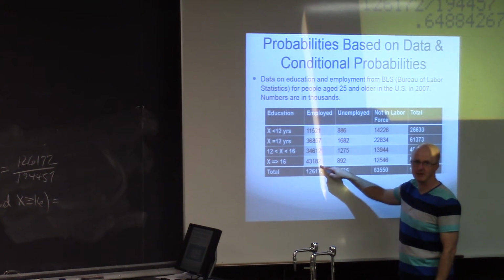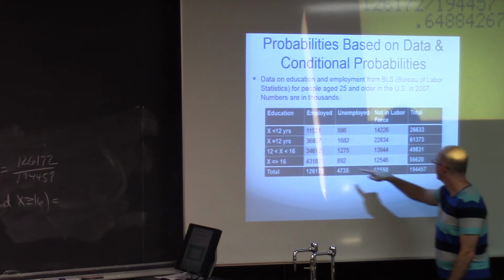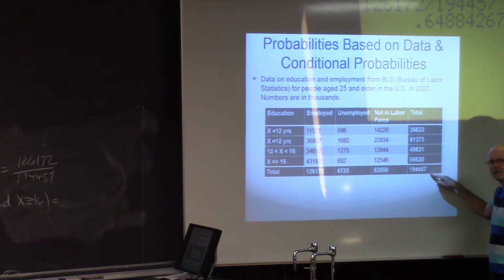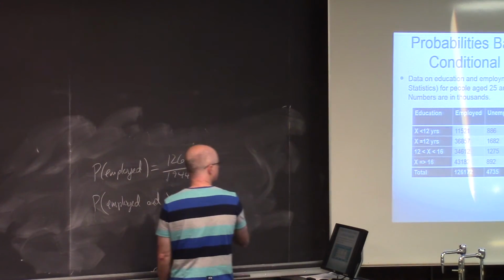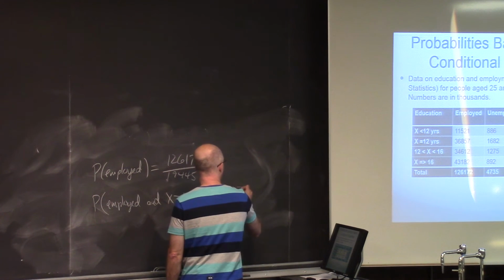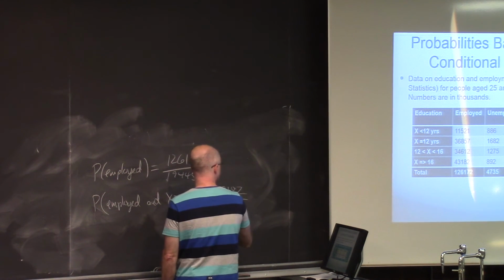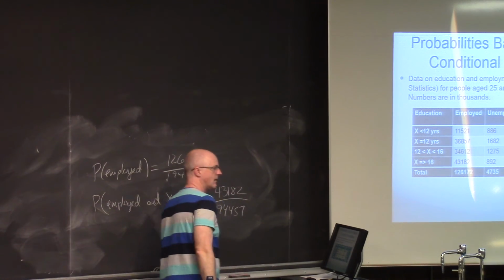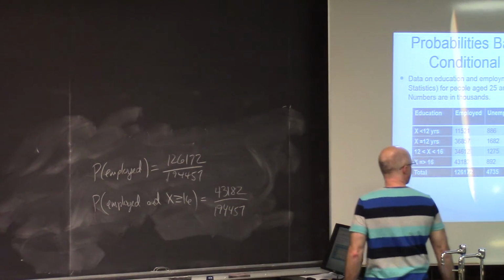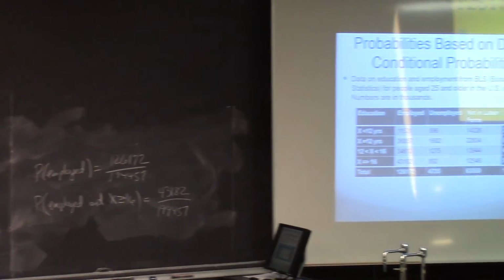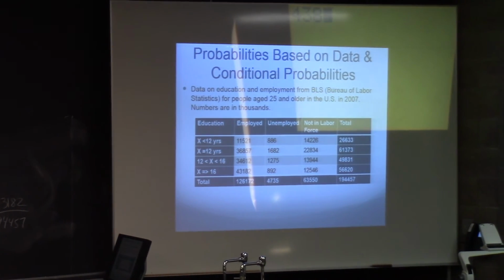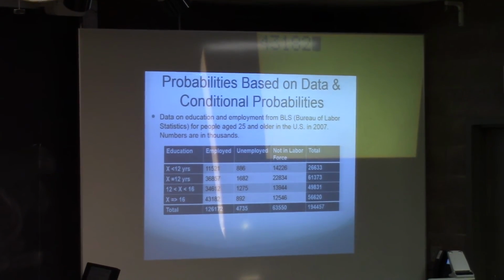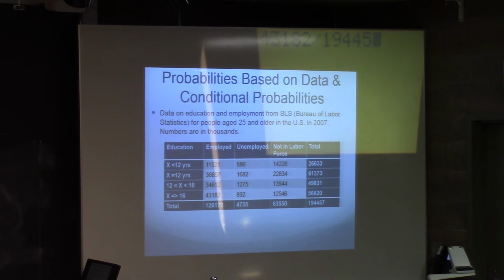43,182,000, really about 43 million, out of 194 million, that would be your probability. It's a smaller probability because not a ton of people have finished college, relatively speaking, and are employed at the same time overall compared to the total. Whatever that turns out to be, that's your assessment of the probability. 43,182 divided by 194,457. About 22.2%.